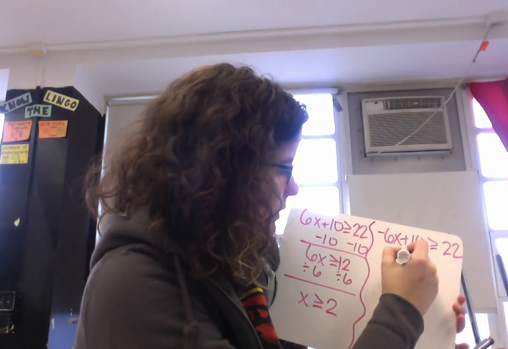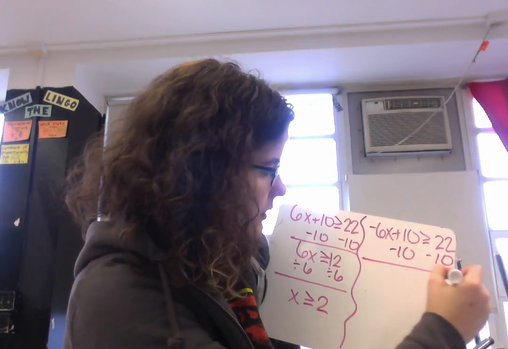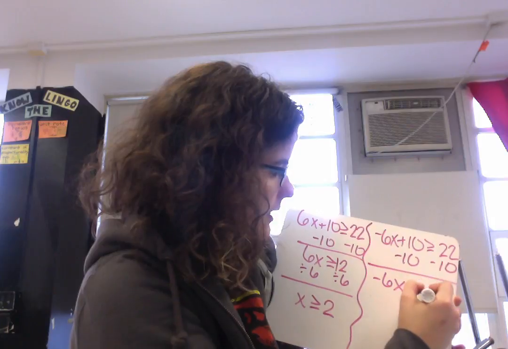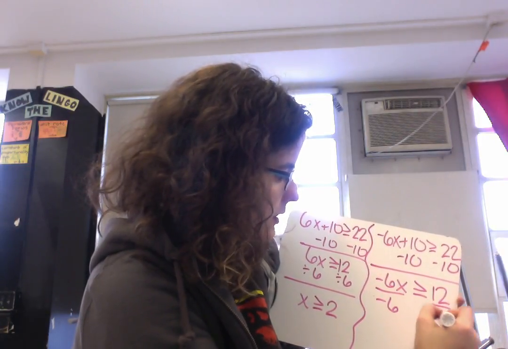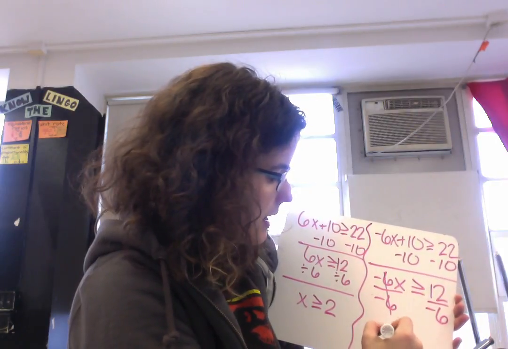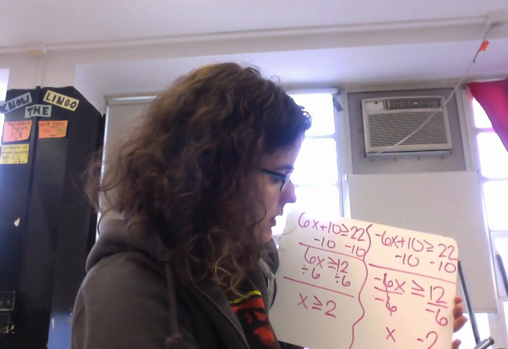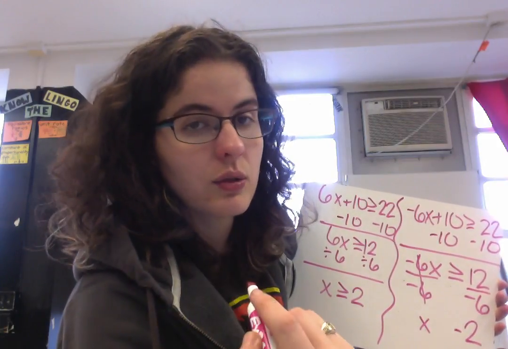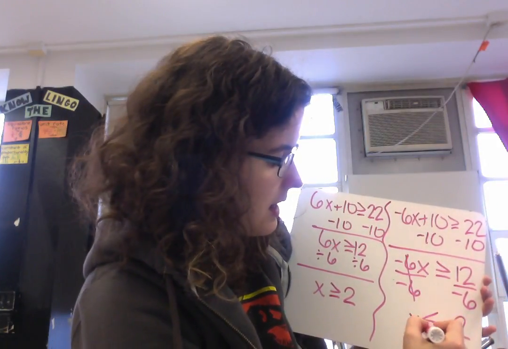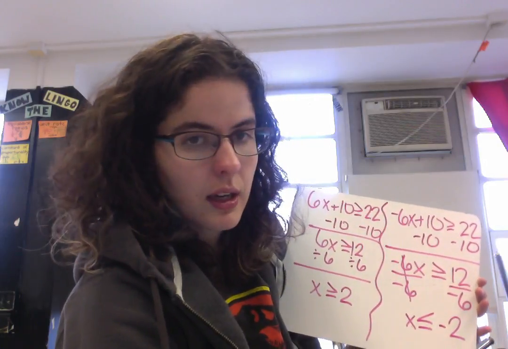Over here, we started in a similar fashion. We had minus 6x is greater than or equal to 12. Then we divided by negative 6. We got that x was related to negative 2. And after testing both sides, and you can go back to last Tuesday's video to look at that, in fact, x was less than or equal to negative 2.